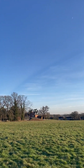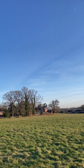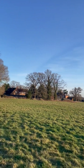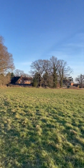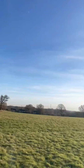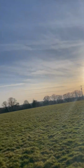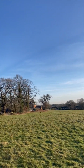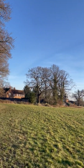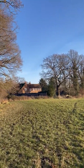Nice extension they've got built on the outside of their house here. Nice area to give a sheltered but light and good view of the countryside. I don't blame them. Don't blame them at all. Who wouldn't want to look out over that as their background to their lunchtime meals or evening meals in summer? Better than TV, that's for sure.